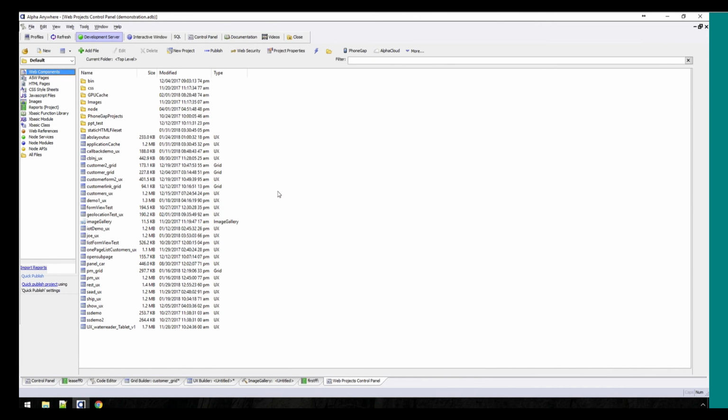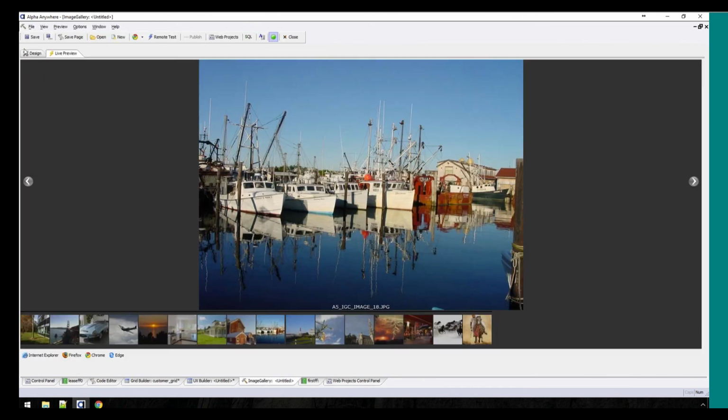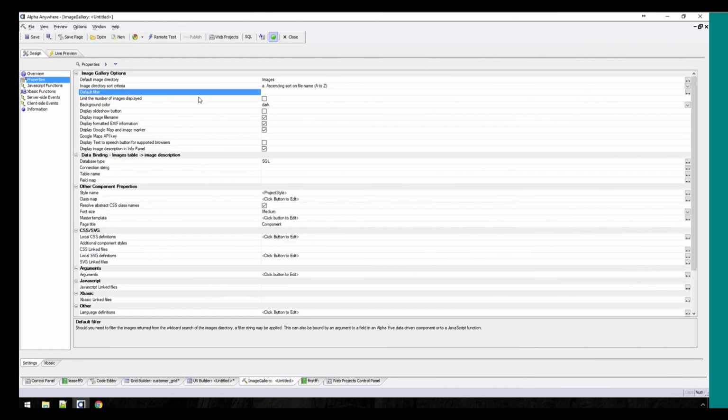My assumption is you would have a data table where one column is the image name, and the next column has a set of tags associated with that image, like a comma separated set. But yes, you could set it up so you could do filtering. Even in the image gallery, you're going to notice there's something called default filter.